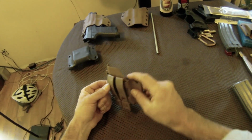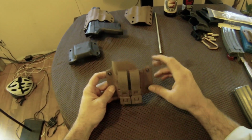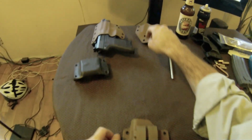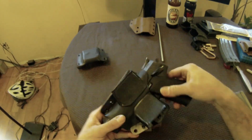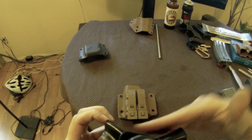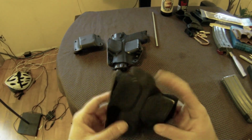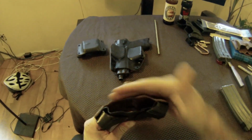You can run a belt right through the loop, but it won't be as rigid a fit as if I actually put loops on there and contour it, much like I did. It's my USP holster. You can see how it's contoured. That's what I'm going to go for, big loops. Same with this one. This one I made for a Glock, a little bit nicer. You can see it's really contoured to your body.